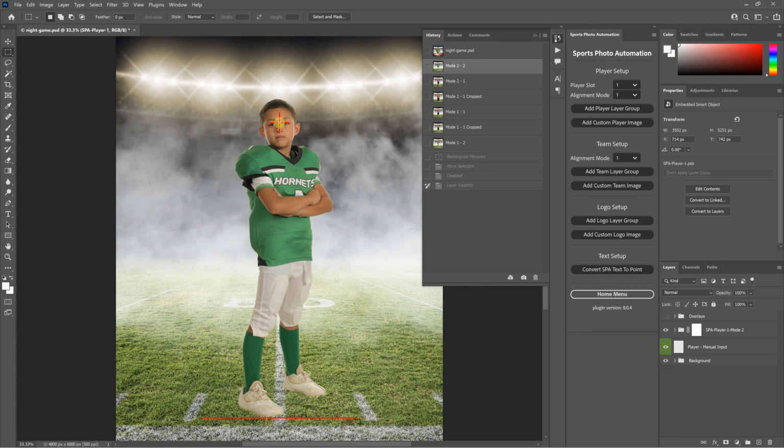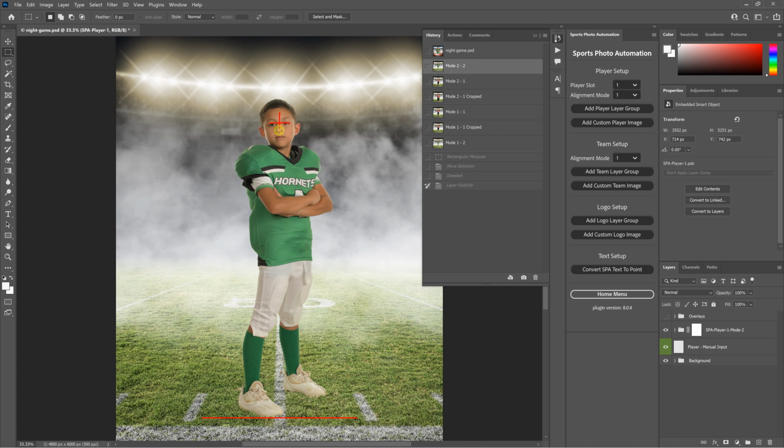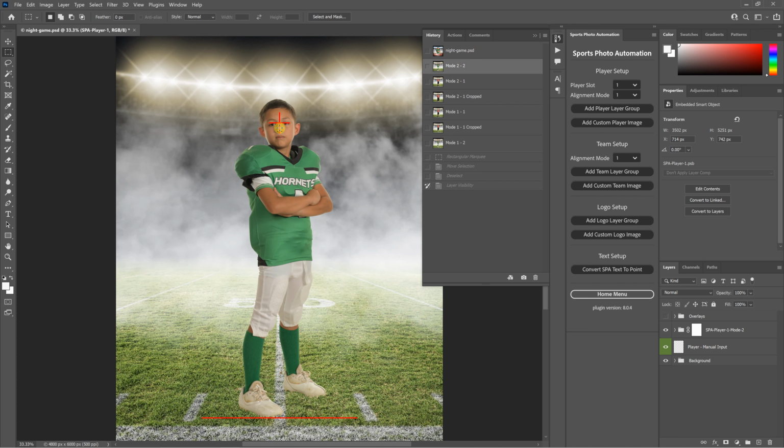Now this alignment is in the same spot as the prior image we looked at. The alignment marks are the same, and in this case it put the feet in the same spot and the head in the same spot. But one thing you'll notice is that the head is much larger on this image, and that's because it had to scale this image more in order to get the feet to align. So it places the face in the same spot, but it had to scale larger to get the feet all the way down to that bottom red line.